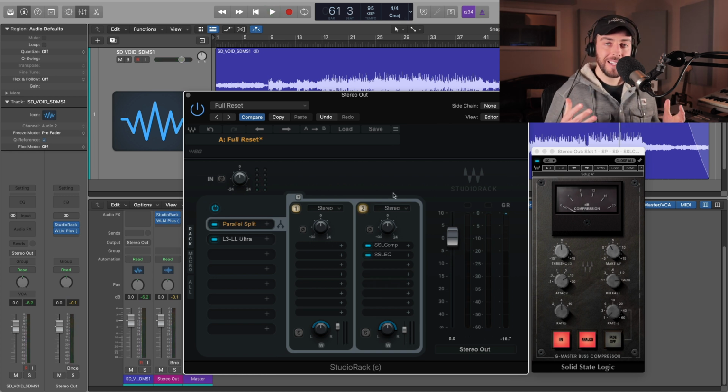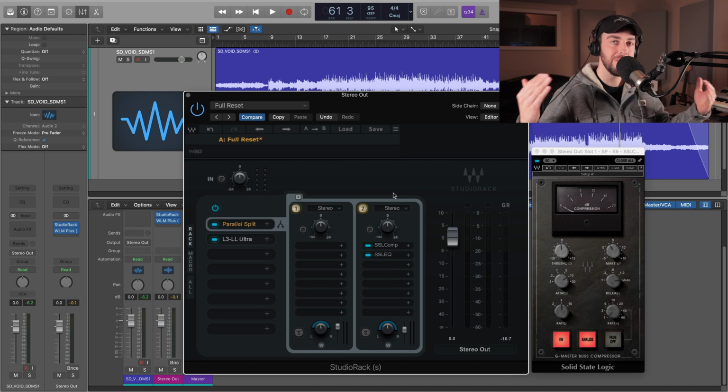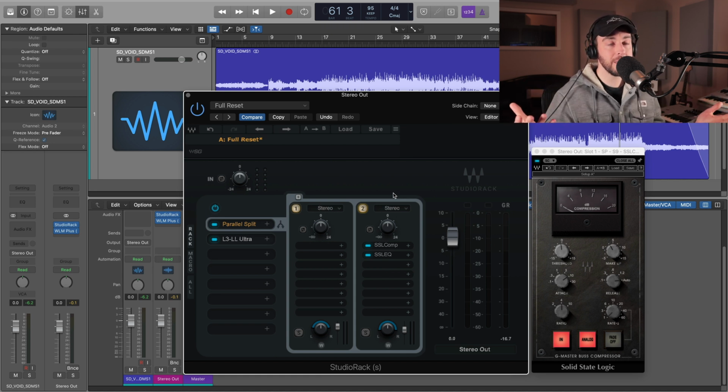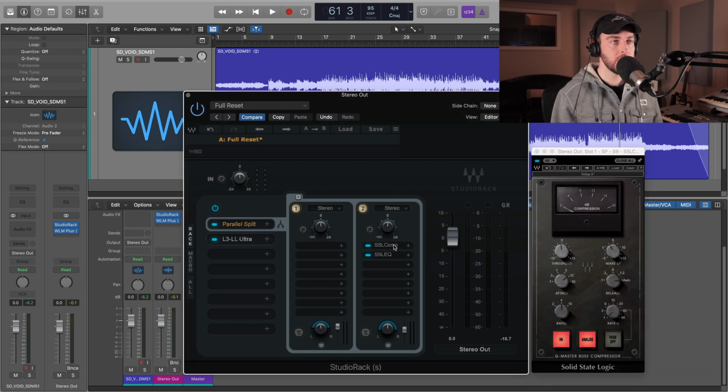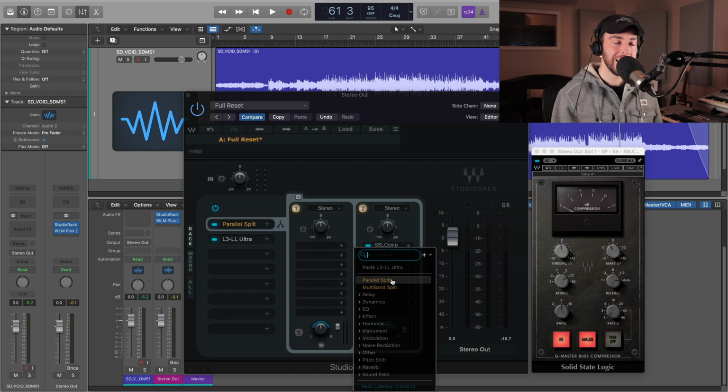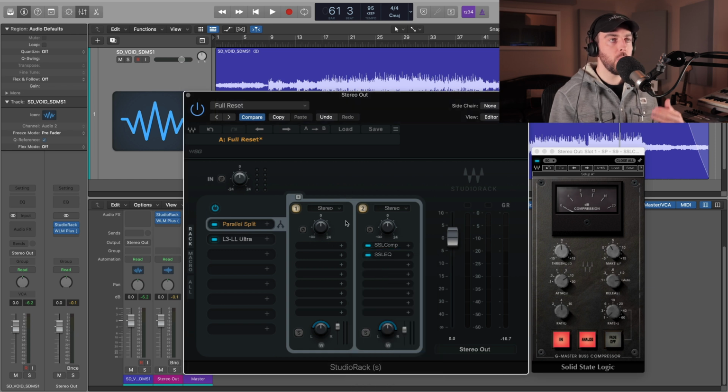All right, so you get the idea there, utilizing the parallel split along with our compressed signal, blending that back in with our mix. We get a much more polished, professional sound, and that perceived loudness, I think it should be pretty clear that a lot of what you're hearing is this right here with our parallel compression. I would encourage you to try different compressors. You can also even combine compressors if you want to try it and get some different flavor and textures that you can then blend with our mix.